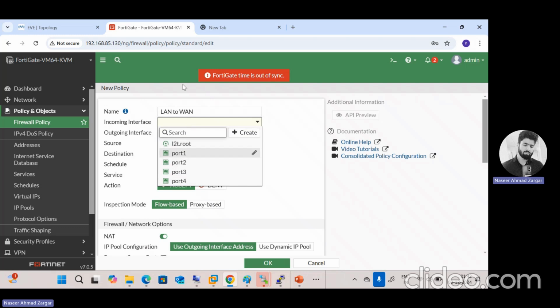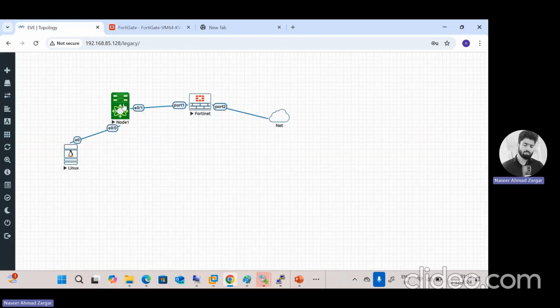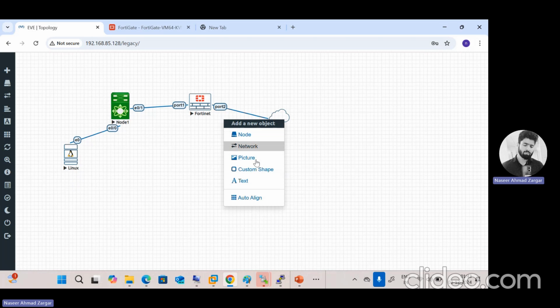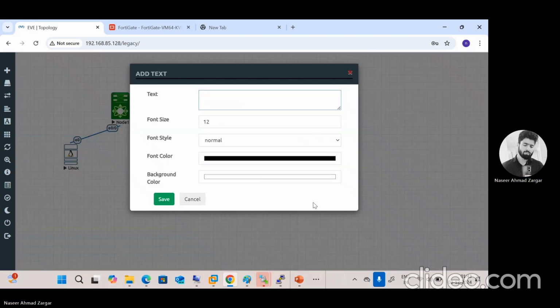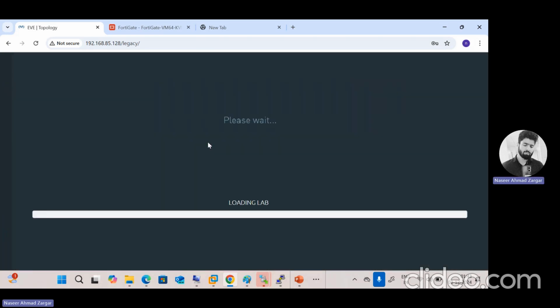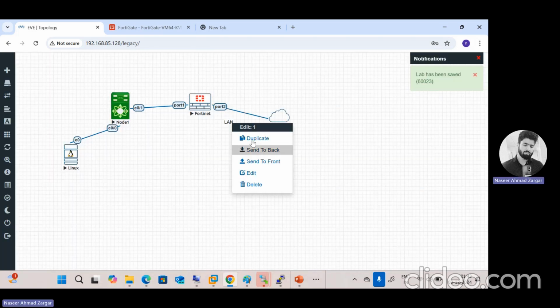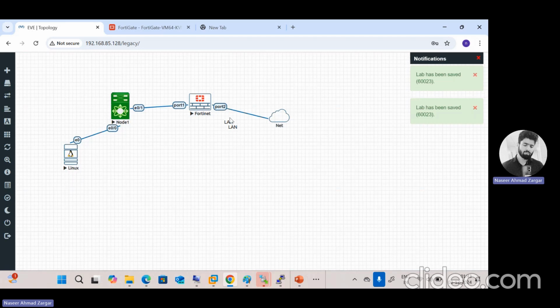Now if I go to the topology, my LAN is port 1 and my WAN is port 2. I'll try to keep it here as well. I say LAN, save it, and then I will duplicate it. This is just for your understanding.